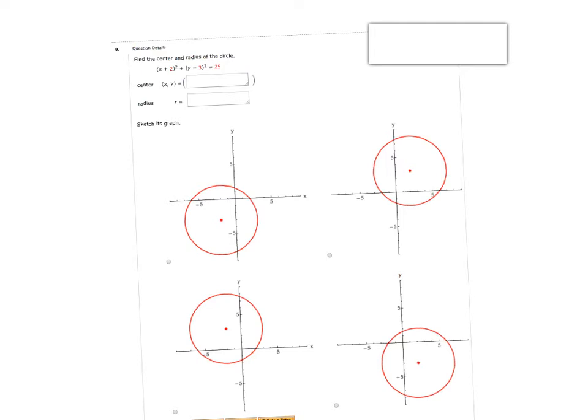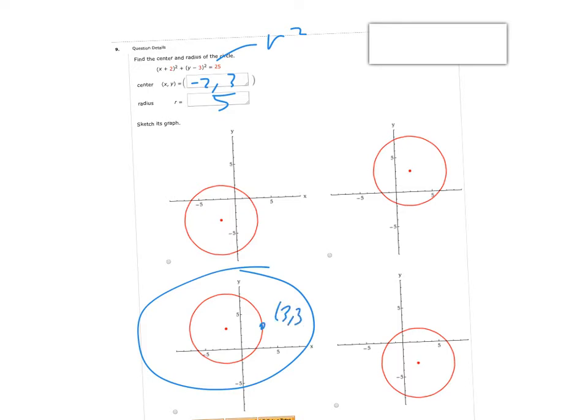All right, next up here, the center and the radius. And so the center is going to be the opposite of the x and y values in there, so it'll be negative 2 comma 3. And then the radius will be the square root of the number outside, so that's going to be 5, since this really represents r squared. And so negative 2 comma 3, it looks like the only one with that center is this one. And then is the radius also 5? Well, I would say that it is, because this point's at 3 comma 3, and then this point is at negative 2 comma 3. So you can see that horizontal distance there as 5. I could have done that with any point around there.